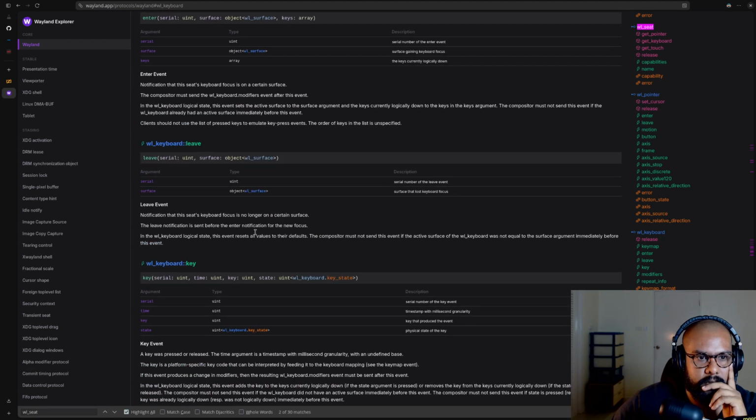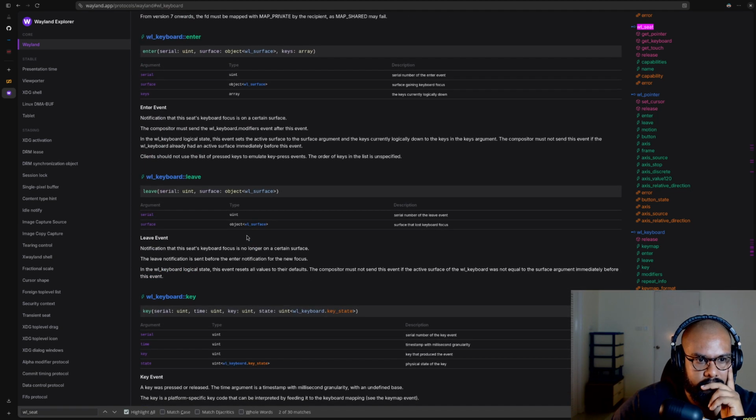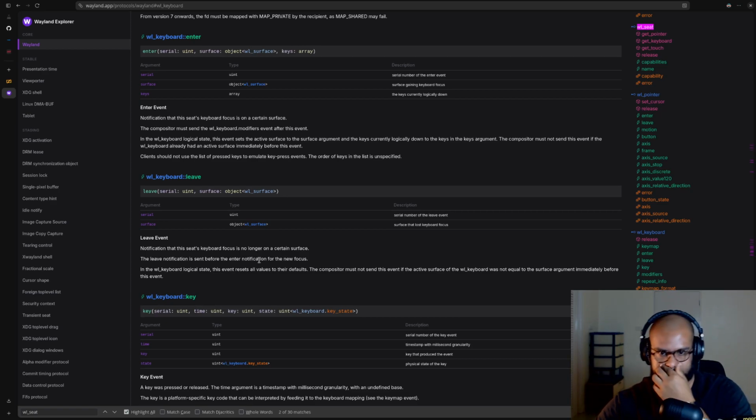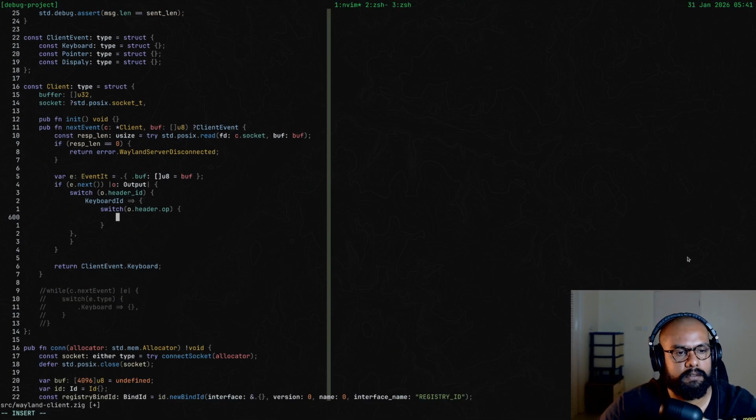Okay, so basically what I need is key, leave, and enter. So you can show the blinky thing if you want, like the cursor. Okay. And enter, leave, key. So it's 0, 1, 2, 3. That's the ones I cared about. 0.